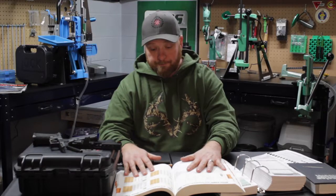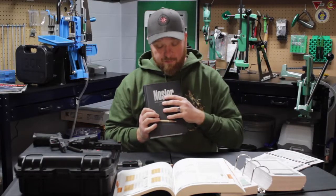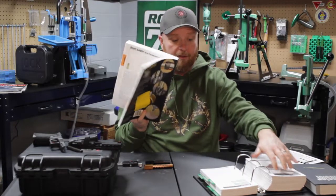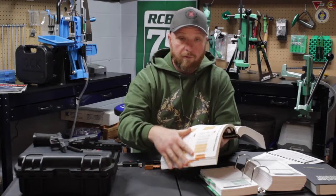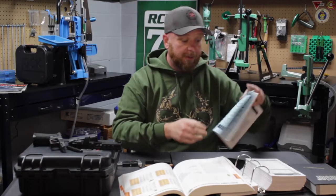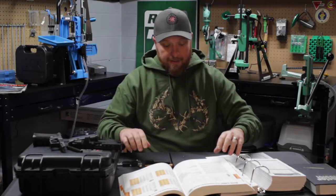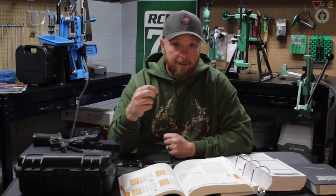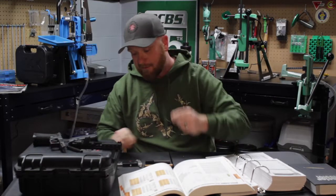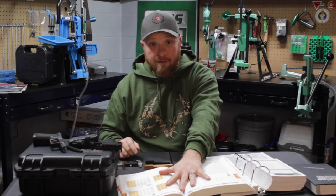When you dive into the published load data, most of these manuals are from bullet manufacturers. For example, Nosler — this book is for their bullets. Same with Sierra, it is for their bullets. Lyman is mainly for their projectiles and casting information. Then there's the complete reloading guide, a reloading manual for 9mm Luger. When you look through all the books and you're trying to find information on a bullet that you bought that's not mainstream — for example, Blue Bullets or Acme Bullets — using this published load data can get you into problems when loading for your case overall length.